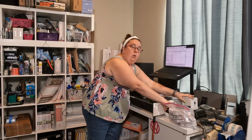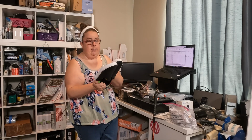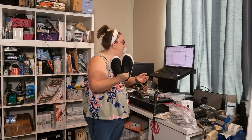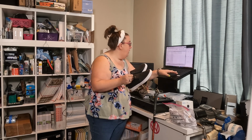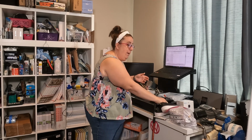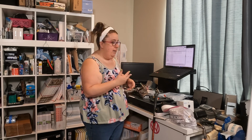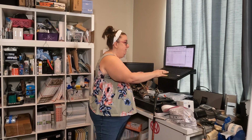We've got some Michael Kors shoes. I mean, if anyone knows fancy brands, Michael Kors is up there. These are in like brand new condition. They're amazing condition, but they are a small size. So I sat on them for a while. And these guys sold for $27 on sale. But again, I've got a lot of shoes. I want them out. And if you buy your items right in the first place, I can afford to sell it for a lot cheaper because I'm only in it like $2 or $3. So I'm fine making $27.